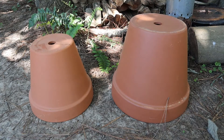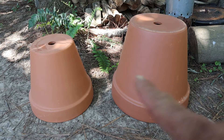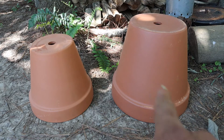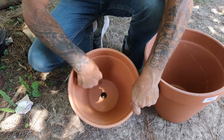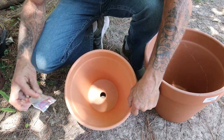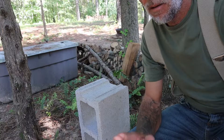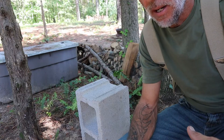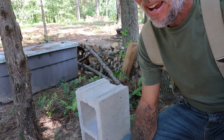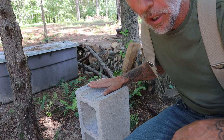What I have today are two clay pots — one's a 10-inch and one is a 12-inch. If you want to make these bigger that's fine, but you always need one to be one size larger than the other in order for this to work, because these are going to be stacked together. We'll start by covering up the drain hole at the bottom with whatever works — a cork, or in this case we're just going to use some simple tape. Our next step is to find an area on the property that is in the shade for most of the day and has some elevation. In this case we're underneath a group of trees and I've got a cinder block — this is where we're going to set up our zeer pot.